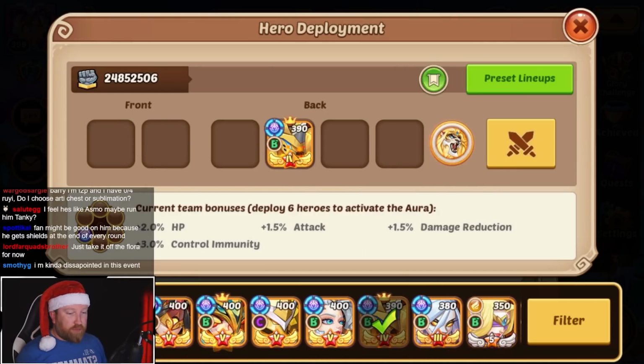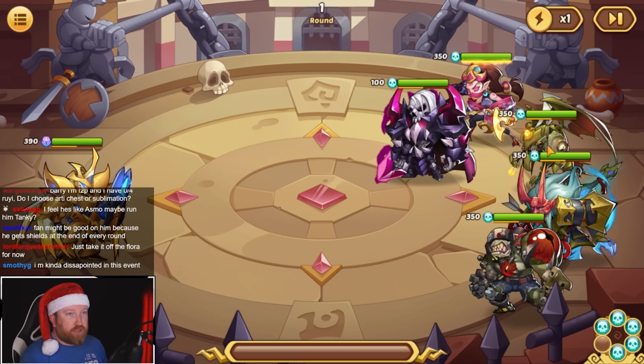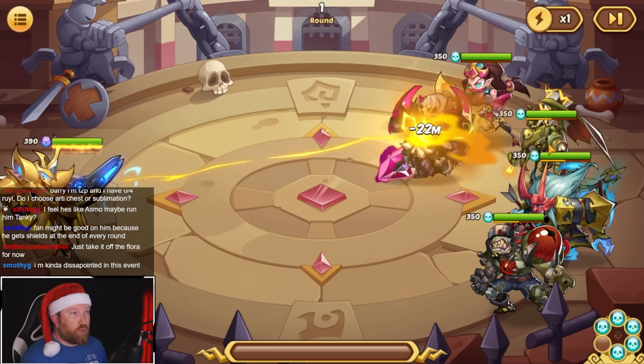We're not going to put any sublimations on him just yet. The event's a little disappointing. I'm hoping the hero's really good, though. I put him in the worst spot possible.